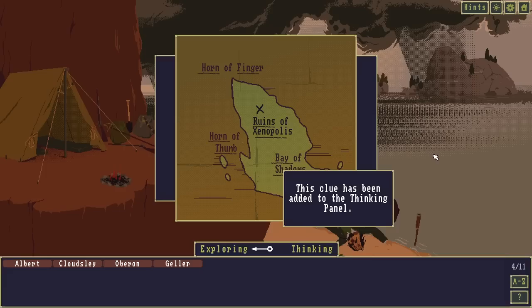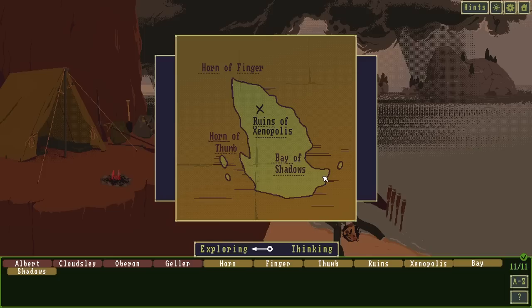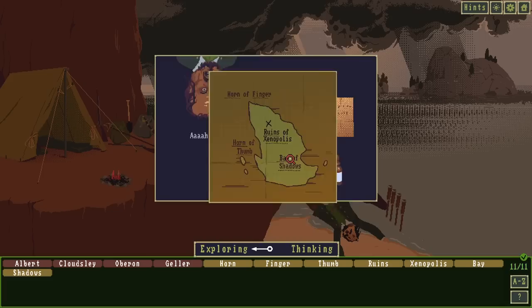This clue has been added to the thinking panel. I don't know what that means. Horn of Thumb, ruins of Xenopolis, Bay of Shadows. Ooh. Oh, 11 out of 11. I collected all of the clues, all of the unique terms and whole words. So maybe I need to say where we are?